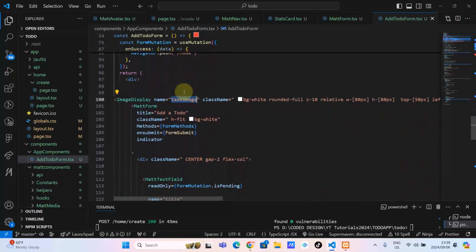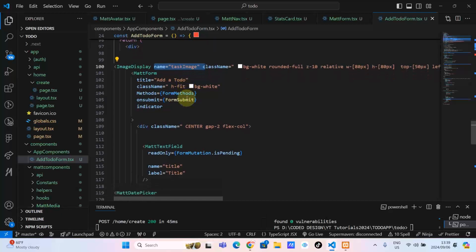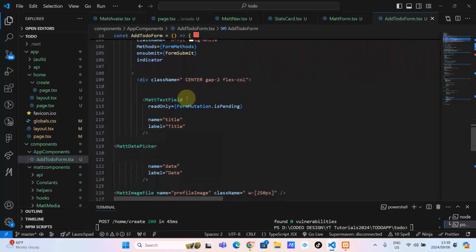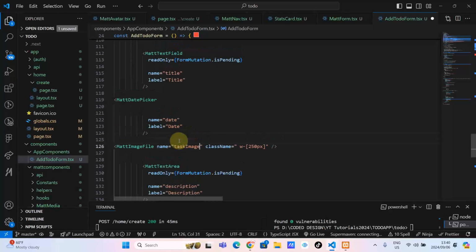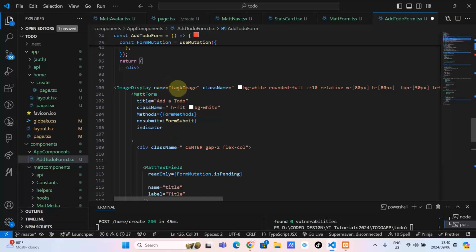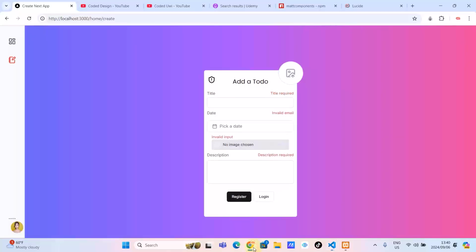I have changed the displayer, but I didn't change the actual component. Still, I'm wrong here. I'm right in a sense that this name needs to be here, but I was under the thinking that I am changing where the image is. So as you can see, guys, this name and this one need to correspond so that the image can be displayed there. Now it's starting to tell us that the input is needed.